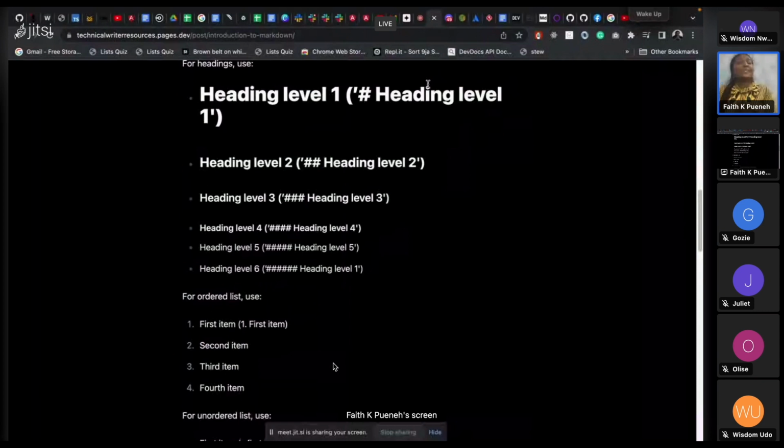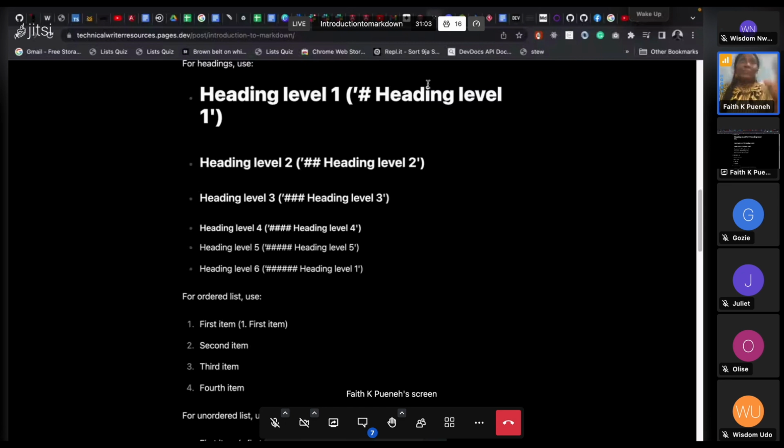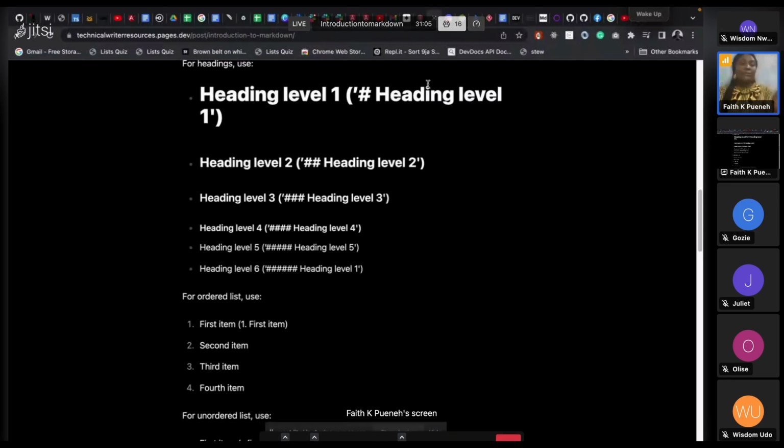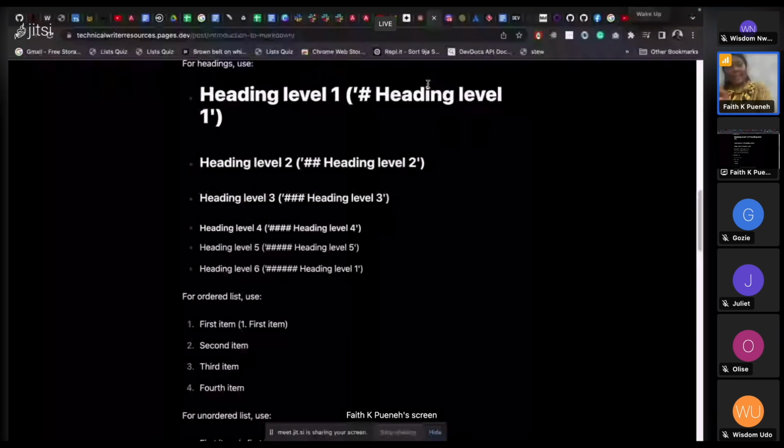It runs the same way the HTML headings run. HTML headings go from H1 to H6. That's the same way your markdown syntax for headings runs. You have from level 1 heading that has one hashtag to level 6 heading that has 6 hashtags, right? So that's like the smallest heading or subtitle. When you want a small heading or subtitle, you just use that level 6 heading, right?